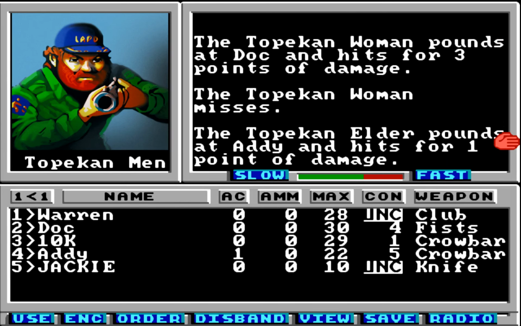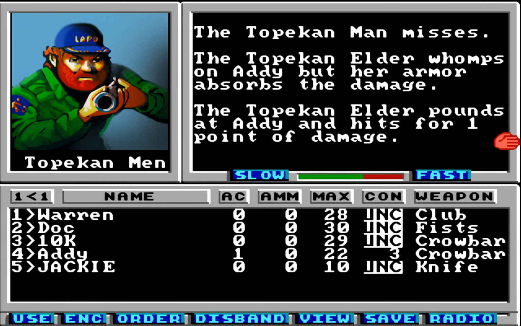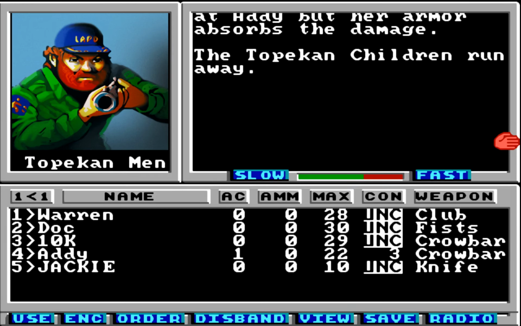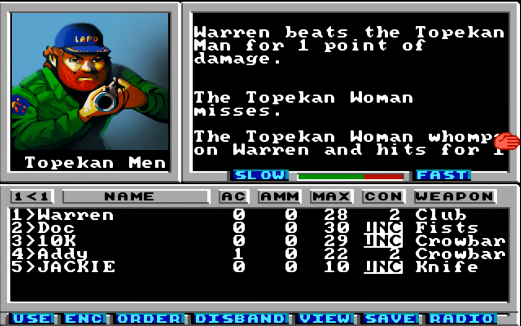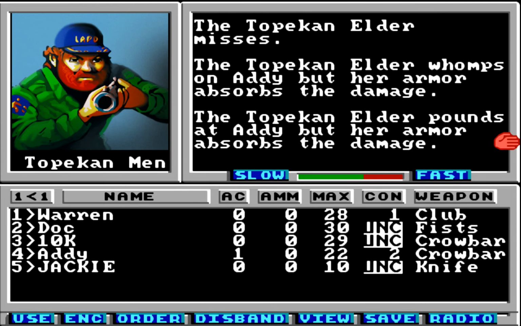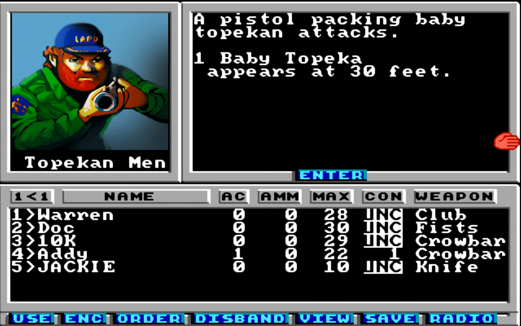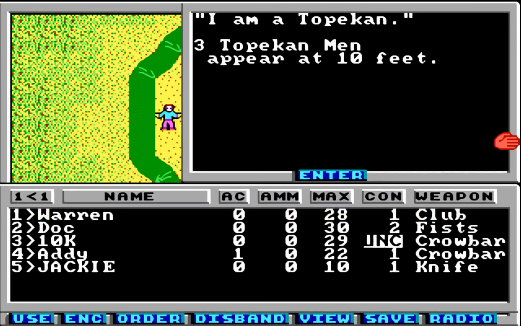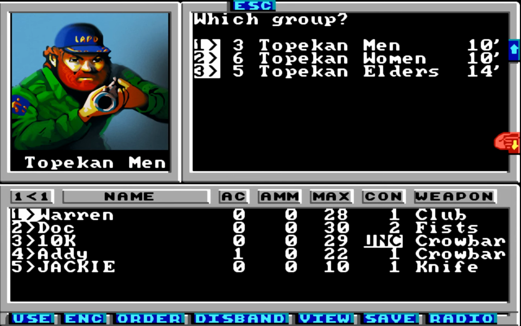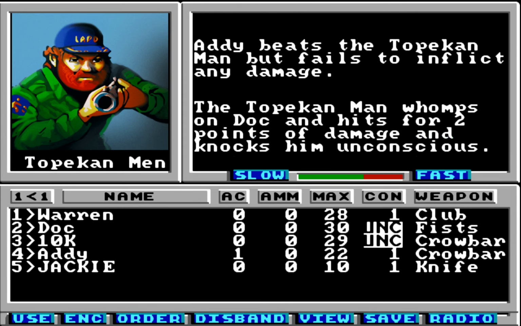Okay. Doing a little damage. Okay. Go, one more kill. That leather jacket's doing real good for Addy. A pistol packing baby Topicon attacks. Really? Alright, lots of people conscious again. Doc, Warren, really? Guys!